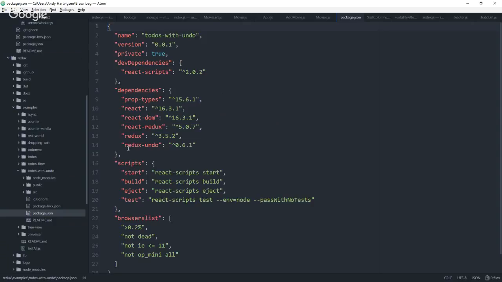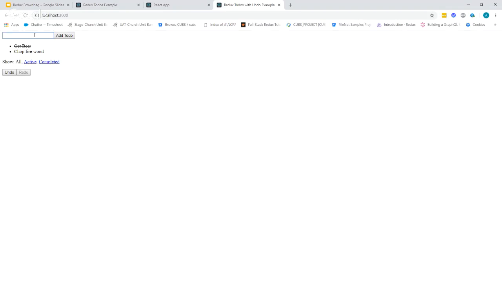Undo, you can't go back multiple steps, can you? Yeah, I believe you can. So if I say chop firewood, and I mark that, and then I say oh shoot, undo that, I didn't chop the firewood, and you see it unmarked chop firewood. And then if I want to redo, I can. If you undo and then change something in the middle, presumably it drops the redo history. It's just like your undo and redo in most other applications.